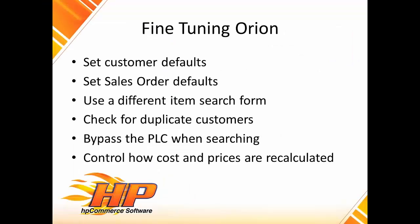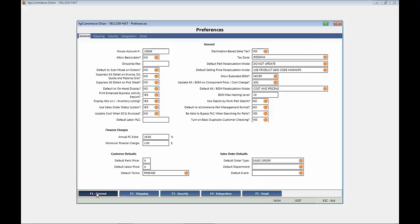Using a different search form and checking for duplicate customers. Let's go back to the General tab. There is a different type of search form in HP for searching for parts. You can turn that on right here. Use Search by Form Part Search. You can turn that on, and then any place where you're searching for a part, a different form will be used.